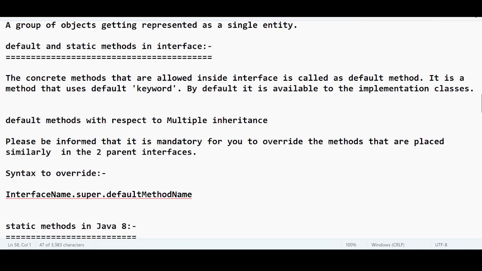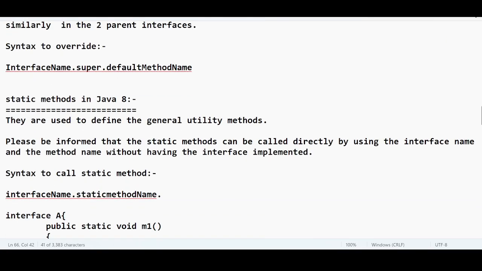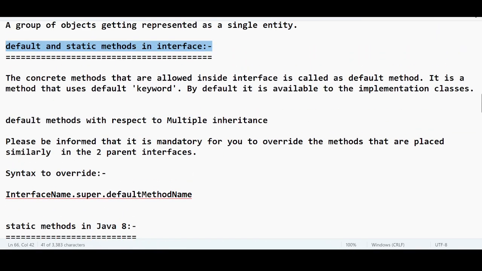In the last class, we discussed default methods and static methods in the interface. And what is a default method, right? Until JDK 1.7, interfaces would not accept any concrete methods, but from 1.8 they accept concrete methods, though such a method has to be defined with the keyword default, right?